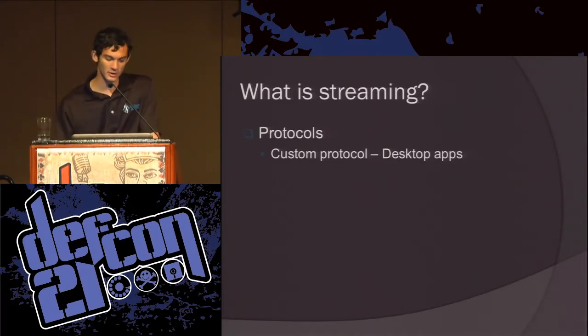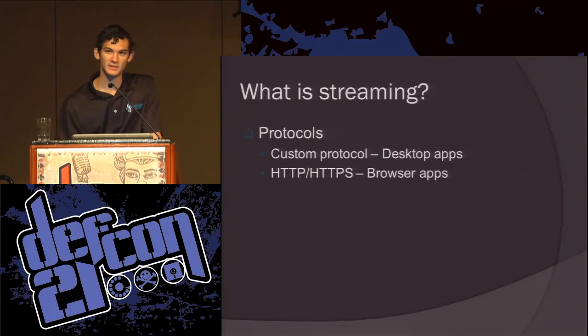But this is typically what you see in some browser-based applications. So the regular Pandora app, SoundCloud, these guys are going to be using HTTP and HTTPS. And this is because they don't want to do extra coding. The browser does it all for you. Why would you want to do it yourself? And if you're an attacker or a hacker or whatever, this means that you can use the browser too. Now you don't have to worry about reassembly and de-encryption. So this is why I targeted these, because they're extremely easy to go after.